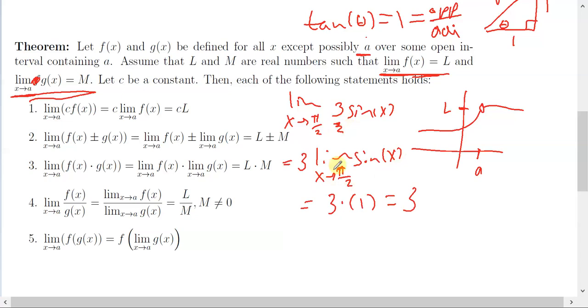So it gives us a way to expand. Every one of my basic functions can have some constant in front. And you can ignore that constant and put it in at the end. Not really getting rid of it, you're just pulling it out.